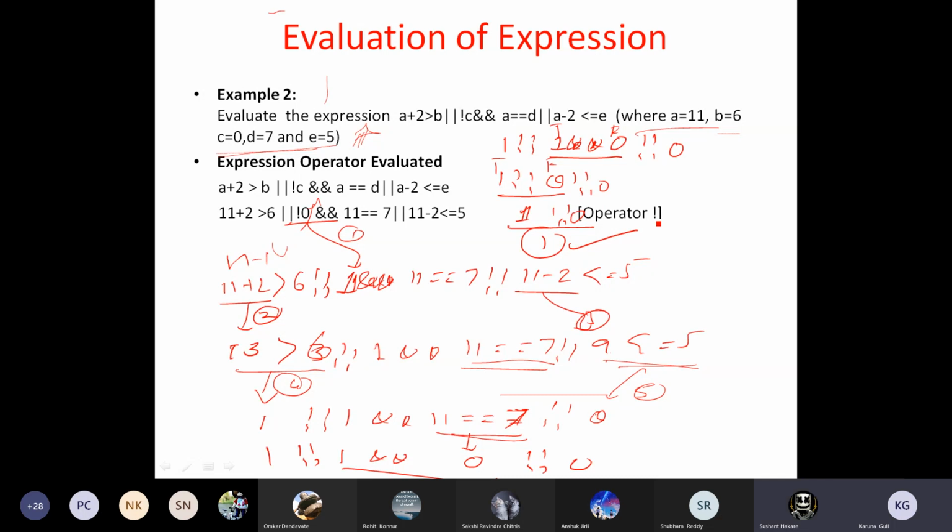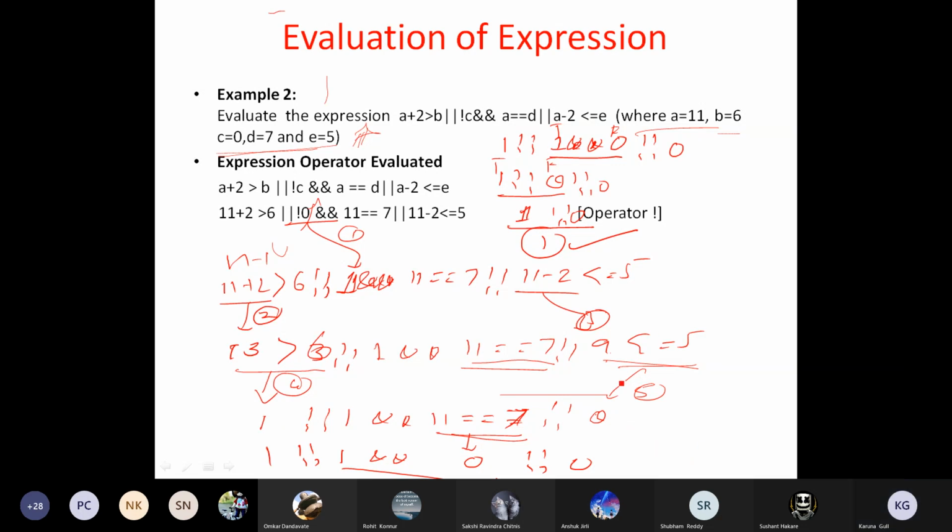I hope I made it clear. For this, you have to remember that chart. And this is how the compiler evaluates your expression. You will be writing the expression. If you give this expression to the system, within no time, the system is going to give you the result. But how is it doing it? This is how we just worked it out. In a similar fashion, the system works and gives you the answer as 1.